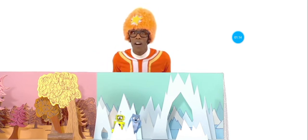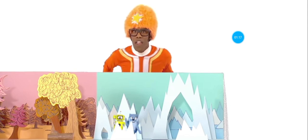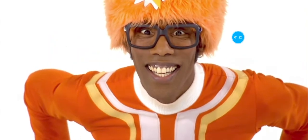Bugs are looking for the Oski bugs. The Oski bugs only come out if you're really, really quiet. Shh, let's all be quiet.